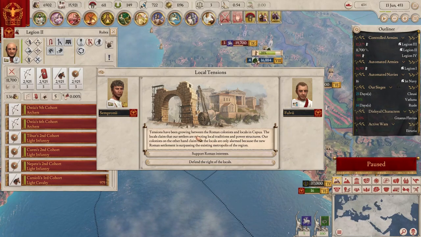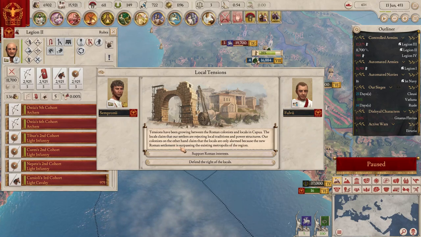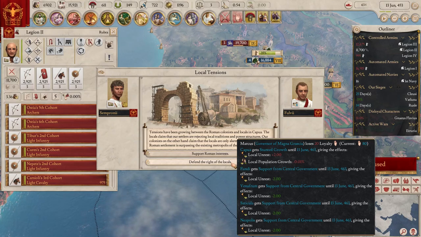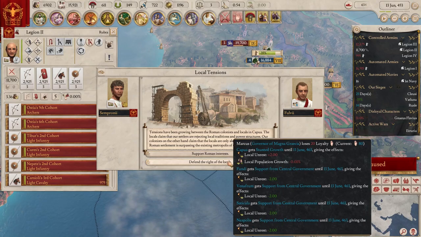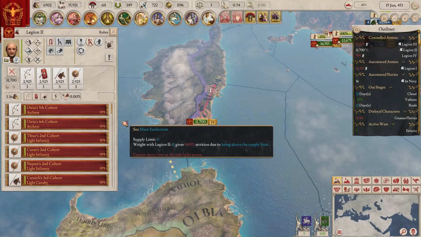Alright, local tensions. Tensions have been growing between the Roman colonists and locals on Capua. Don't know where that is. The locals claim that our settlers are rejecting local traditions and power structures. Our colonists, on the other hand, claim that the locals are only alarmed because the new Roman settlement is surpassing the existing metropolis of the region. So, do we want to support Roman interests? Or... Okay, so basically we can support our governor or not. Supporting our governor gives him loyalty, but lowers unrest. I think support the governor, because I don't think the unrest will be too much of an issue.